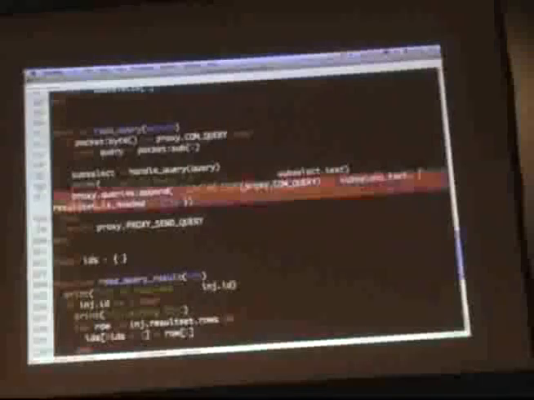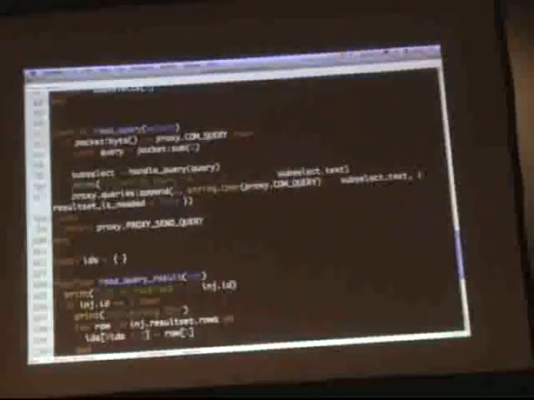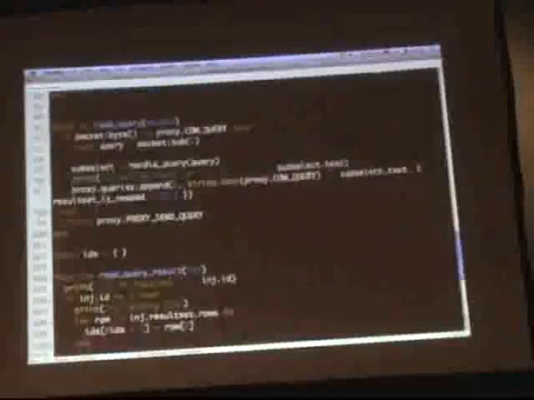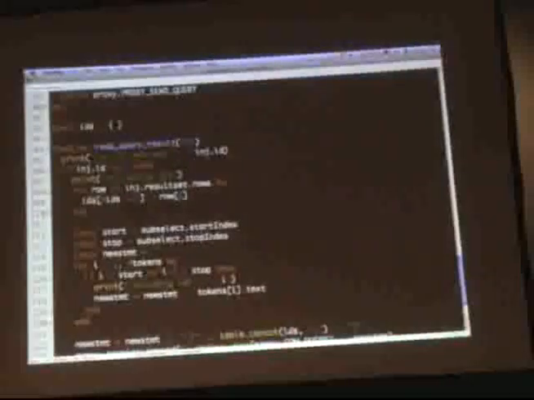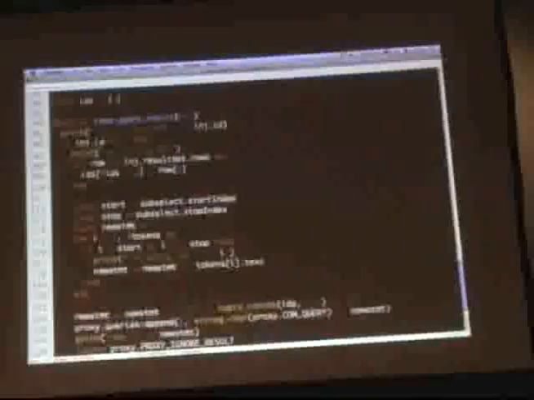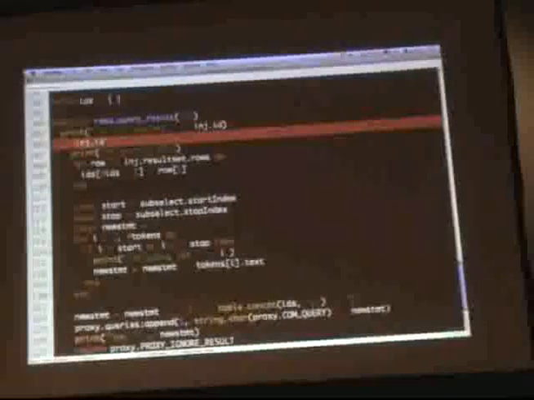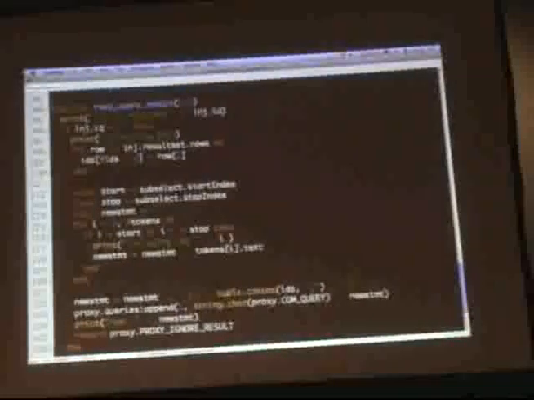We insert the entire text and tell proxy that we do care about the results and don't want proxy to simply forward to the client again. When we get called back, we look for this query, inject it, and collect the rows. This is a very simple example, not very flexible. We know it's just going to be one column, so we just collect all the IDs.